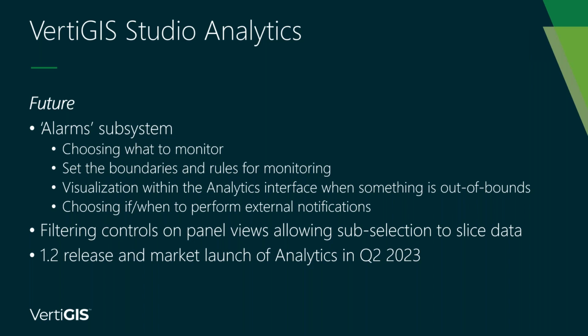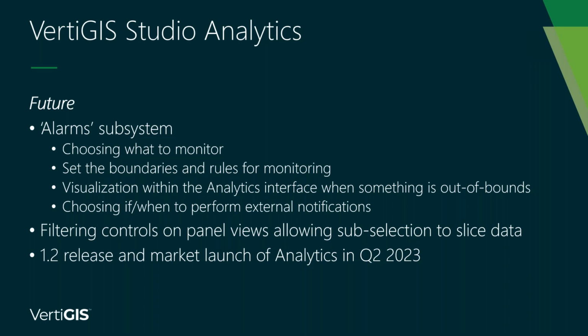We're also adding some filtering controls on panel views. And this is just all about, hey, it's great that I've got this data here and I can see that some number of users experienced errors when they were trying to download this. Assuming you've got it all turned on and you've notified your users that you're collecting this data, we want to give the ability to slice down. It's actually Bob that's experiencing download errors. Let's go figure out why Bob is having problems. So getting down to a much more sliced version of data.